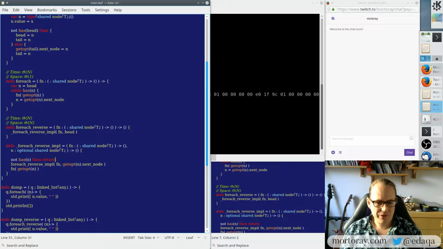They have to survive on this line, and this line. So there's memory allocated for them. It's a special type of allocation on the stack, but nonetheless there's memory allocated to them. So when we call for each reverse again, it means we keep the current values of fn on the stack in memory, and we're going to create new ones. And this recursion depth is the depth of the linked list.